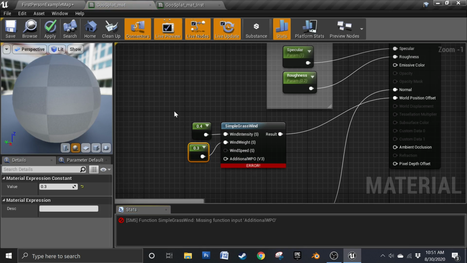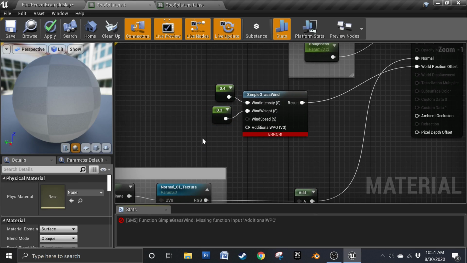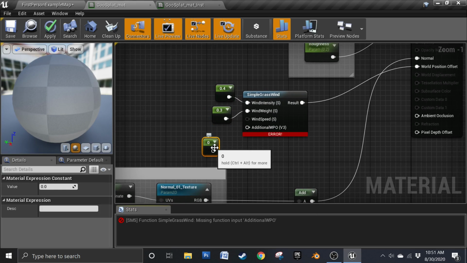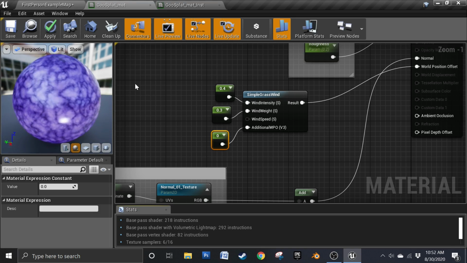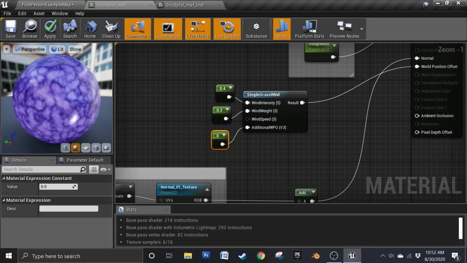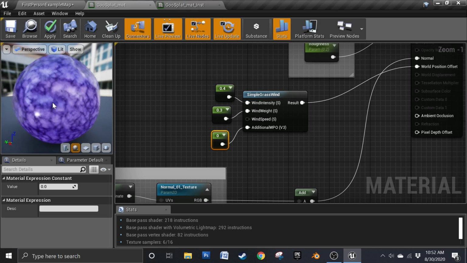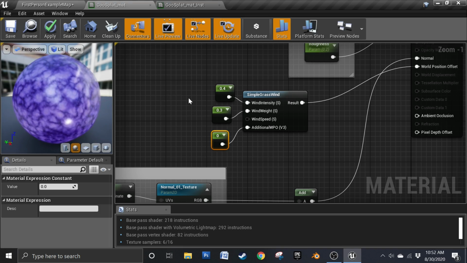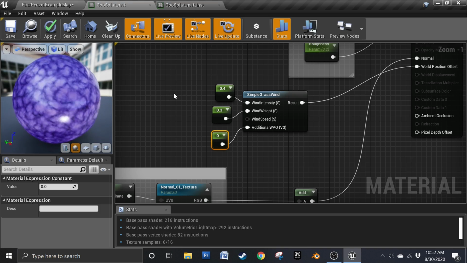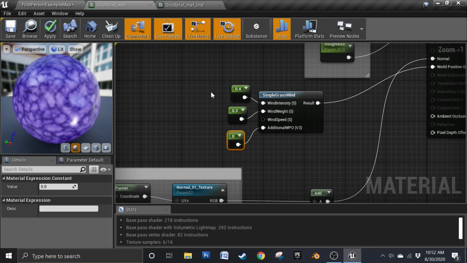Now the one thing it's asking is, is there any other world position offset stuff happening? At the moment, we don't have any, so let's just put a 0 value in there, right? And that'll get rid of our error. And it's got a default speed value of 1 that's already playing, so let's let that go. So what you're seeing now is some of the verts kind of wobble here, which is really the start to what you guys were seeing, the jiggliness of the splat kind of getting started here.